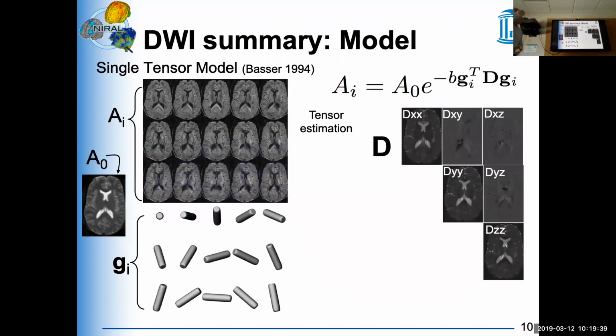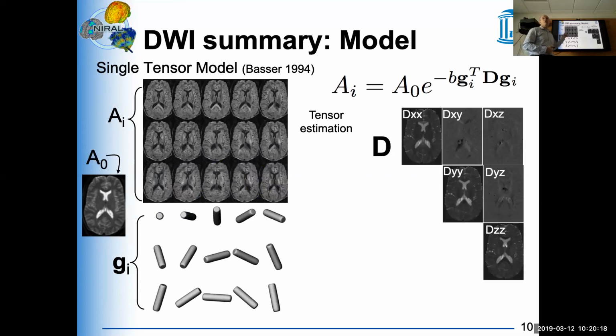In an ideal situation, 6 DWIs would be enough if there's no noise, no error in our data. But of course, as you can see from these images, they're rather noisy. They're not as nice and high contrast rich as a T2-weighted image. And because time is expensive in an MR scanner, usually we're trying to get our imaging close to the SNR border that's allowed, which means we have quite a bit of noise, quite a bit of error.